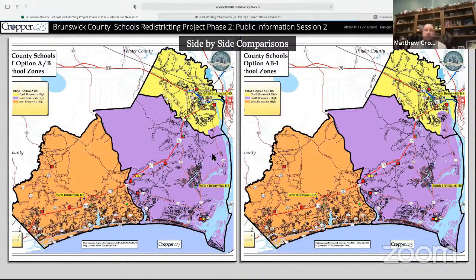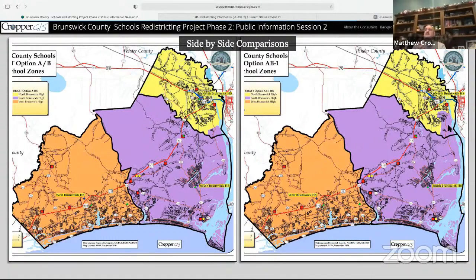That was something that we had communicated that we were pretty sure we were going to do. But there's another thing that's happening with high schools that we wanted to be mindful of. But we don't think that we necessarily need to make this move yet. And this is what we're calling high school option AB-1. And the challenge here is that utilization is fairly balanced at your high schools, with the exception of North Brunswick High School. And if we look at what we're forecasting for enrollment, what we're seeing in your middle schools coming through, we do expect North Brunswick High School to continue to grow. Currently, it's not that bad. It's sitting right around 1,200 students. But when it starts to get over 1,400, it starts to become overcrowded. So we're expecting North Brunswick High School to grow, and South Brunswick is expected to steadily decline in enrollment.